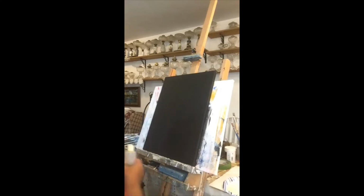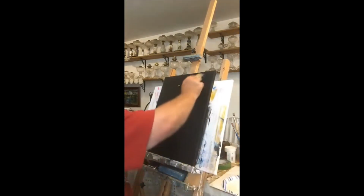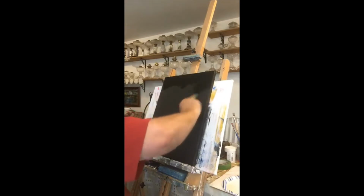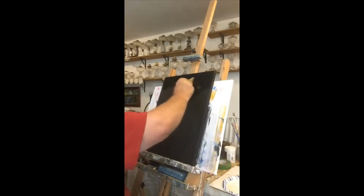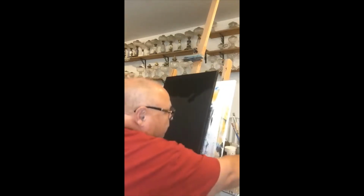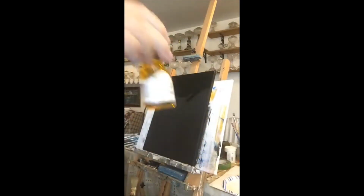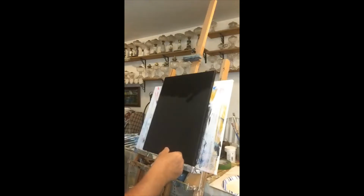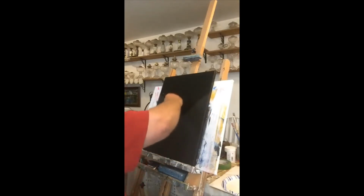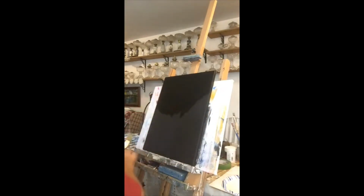Oh, I also was at Hobby Lobby the other day and I found stand oil was on sale. I've never used stand oil. It was on sale for a lot, too. I think I got this whole bottle for like $5. So, it's supposed to improve the flow. I don't know how much I'll use it, but I'll give it a try on some things that work. I don't think I'll use it. I might use it today.